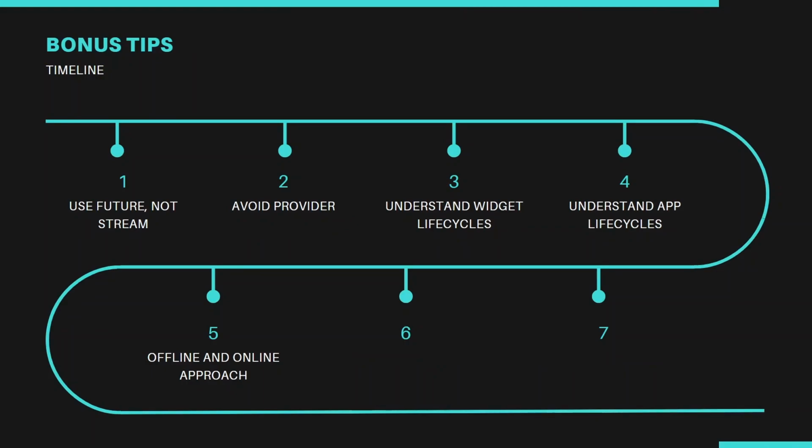Now, guys, on to the bonus tips. Please use futures. If you are building an app that is potentially going to be used by millions, if not thousands of people, using stream provider makes the app slow. And so unless you really need to, please continue to use futures. Now, avoid the provider package. This isn't some kind of hate I have against providers. I think that they are limited. And so use a state management tool like Riverpod.